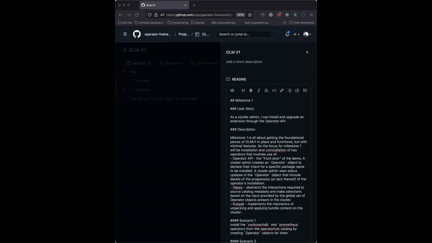How does a normal user know that an extension has been installed and is available to them? How do they get permissions and all that? All these things come into play as you go further on the user journey. I think we should definitely look at the user journey a little bit farther ahead than just one step, but we should definitely be open and flexible in terms of what's going to be the next milestone.